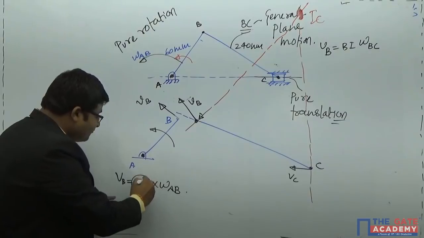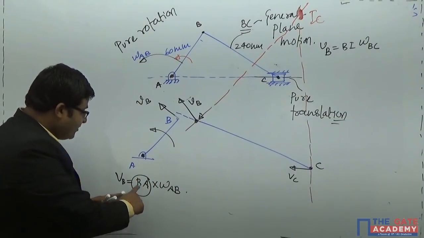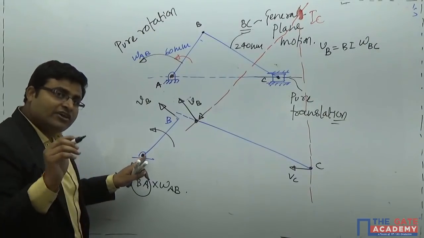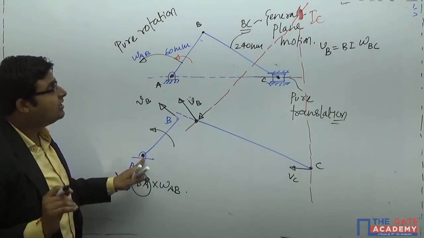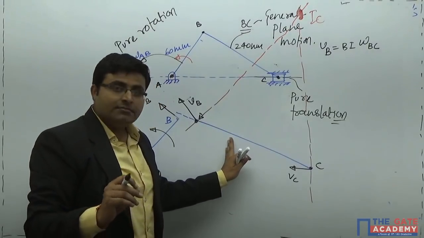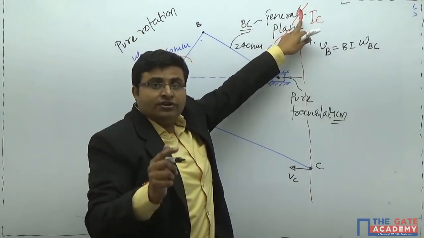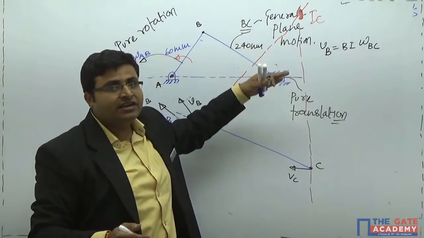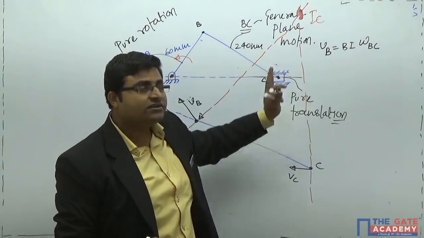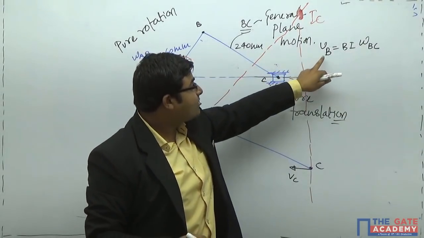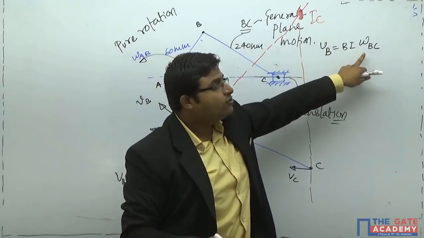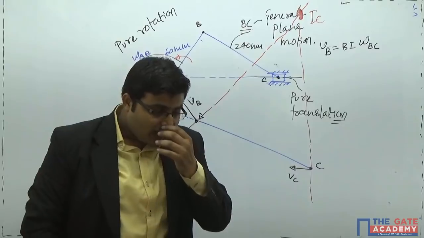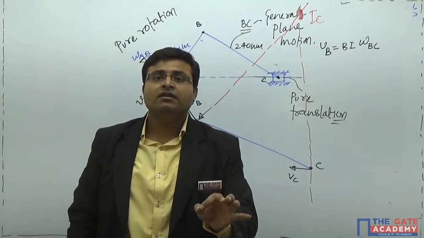So this is the radius of crank. Got it? Where A is your actual center of rotation. At any instant, it will always be your center of rotation for the case of crank. But for this link, particularly BC, this particular I center is your instantaneous center of rotation at this instant only. Next instant, it might be somewhere else. But at this instant, you can calculate velocity of B as BI into omega BC.